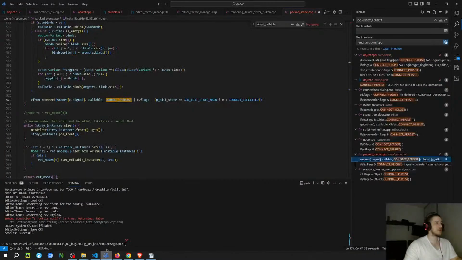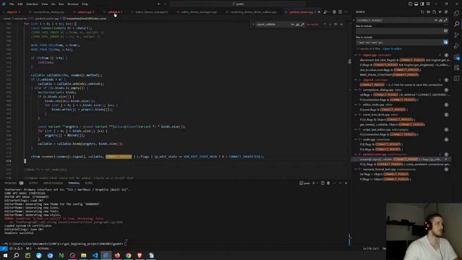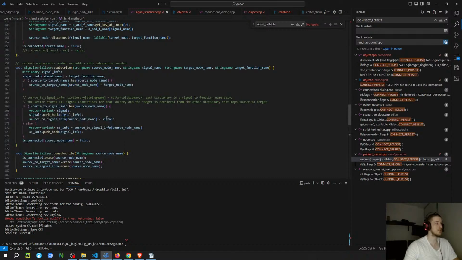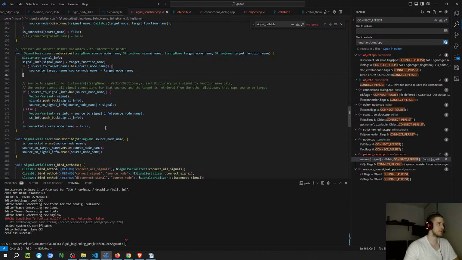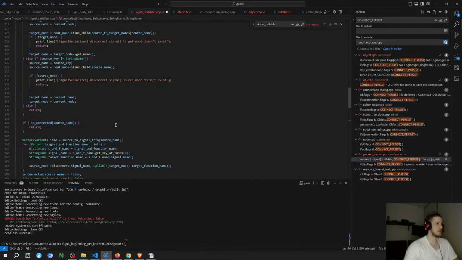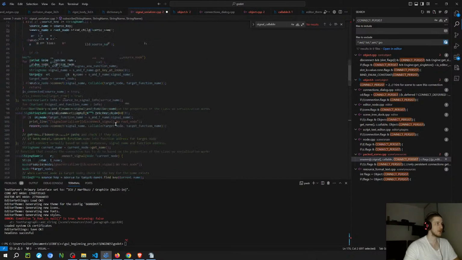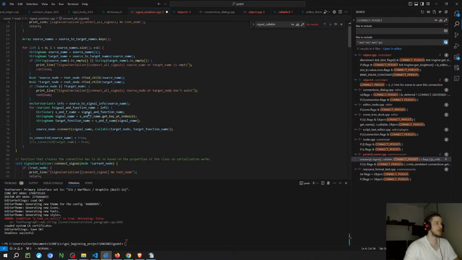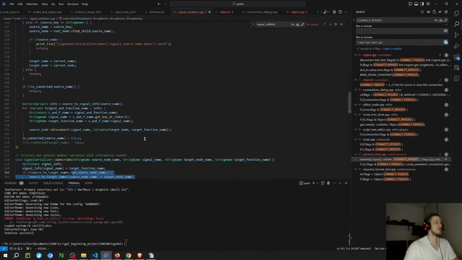But I'm going to stop streaming now, so that this is on a small stream. Just wanted to explain that I made this mistake, and the signal serializer class is not necessary. I was using these dictionaries here to change the state, and then recreating the signals on the ready part of the notification cycle, all at once in this function here by getting the node names. So I was able to cache based on the properties of the signal serializer class. But using the flags is obviously a lot easier, so I'm probably not gonna use this class anymore.